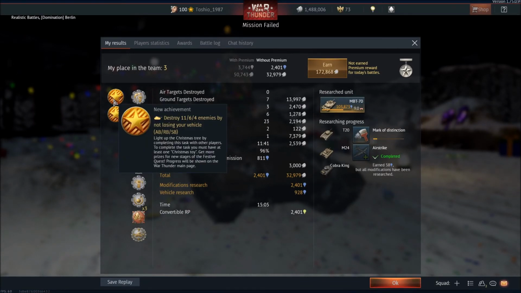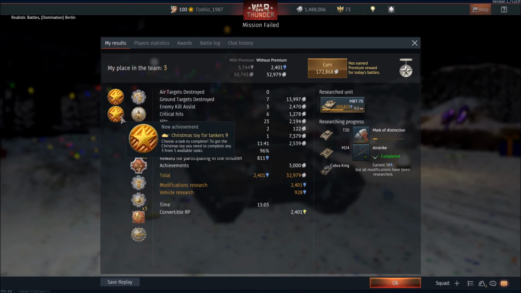So the M24, a surprisingly reliable tank, even in an up tier, and we managed to get a light for the tree, and our tanker medal for the day.